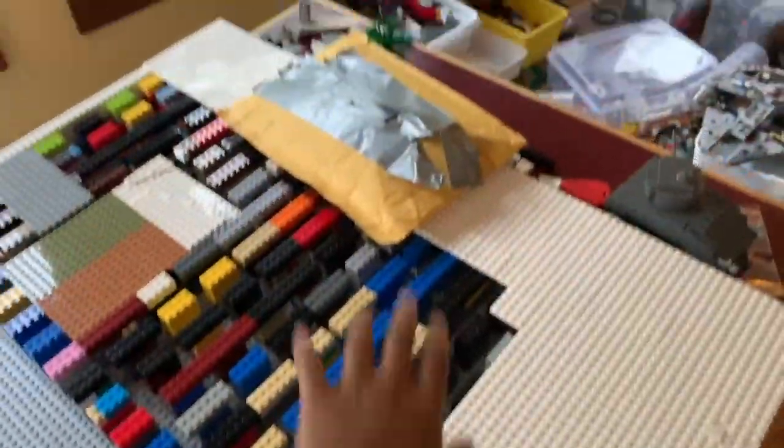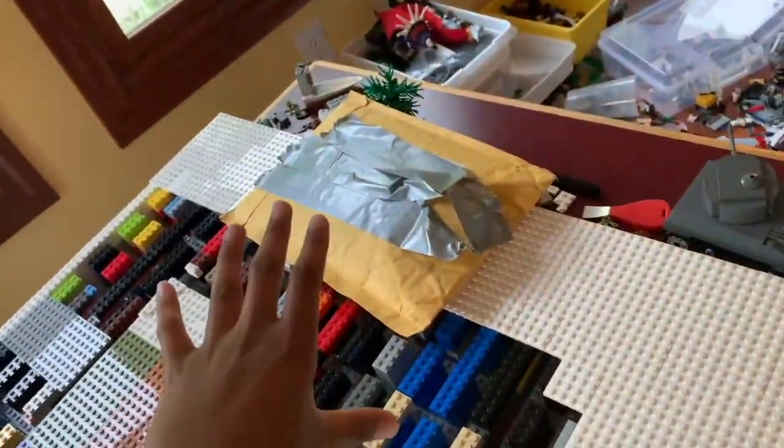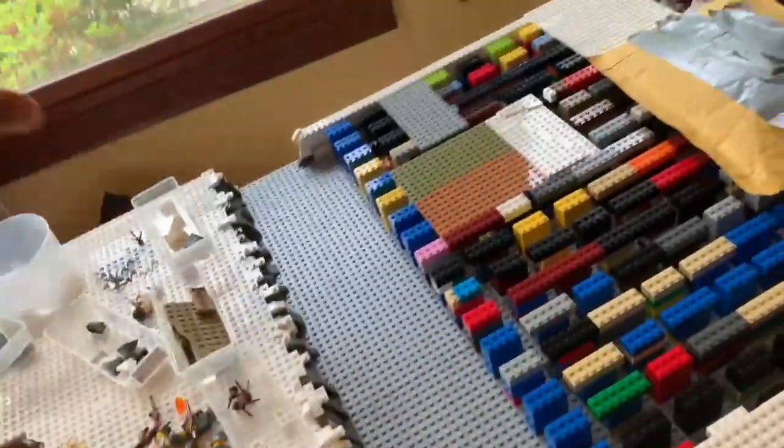But yeah, guys, in this order over here, I have a bunch more pieces to work on this side, because this isn't enough to work on this side, believe it or not. I thought it was, but it wasn't. So I ordered a bunch more rock pieces, then we'll get to work on this after I open that. And yeah, let's open it.